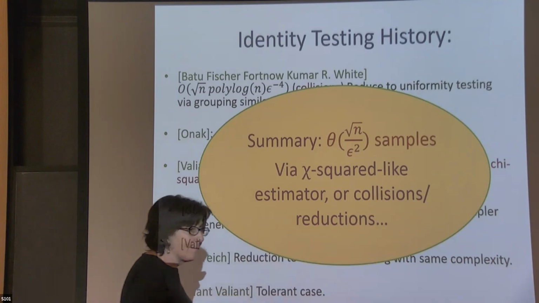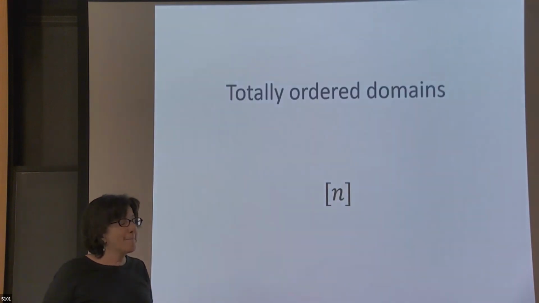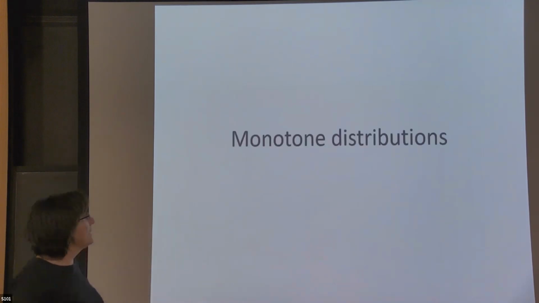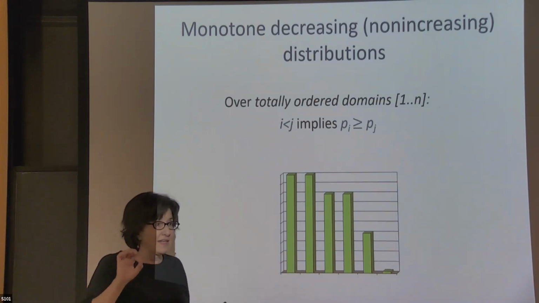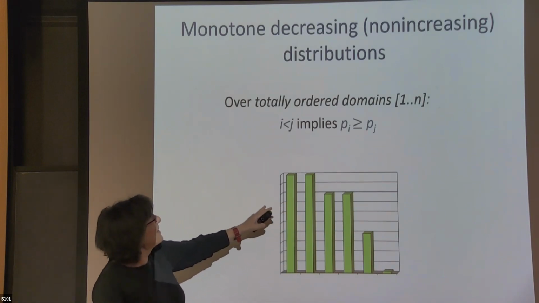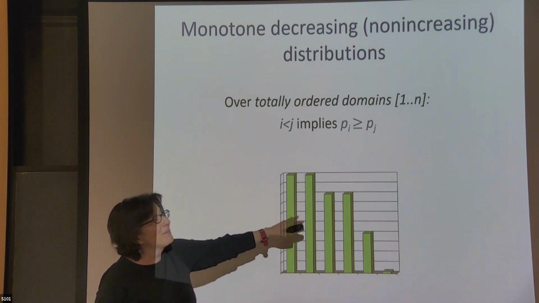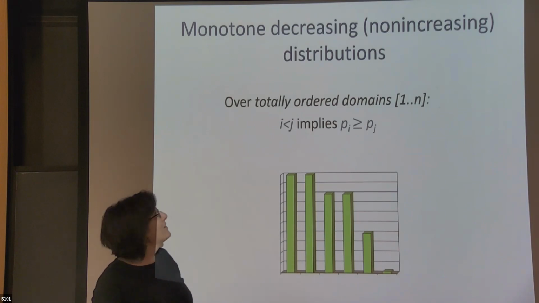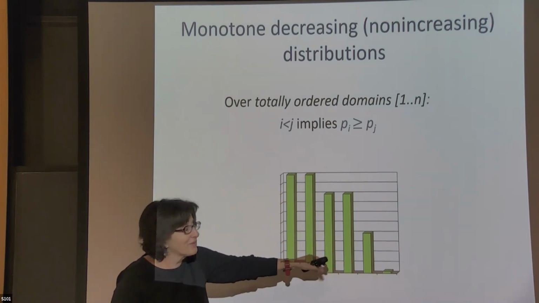Just to clarify, by monotone distribution you mean everybody knows the ordering and the picture goes up or so? Yeah, exactly. Everybody knows it's going to be based on the names. So it's going to be the numbers 1 through n. And actually, just for these slides, because that's how these slides are, it's going to be not monotone increasing, but decreasing, or at least non-increasing.